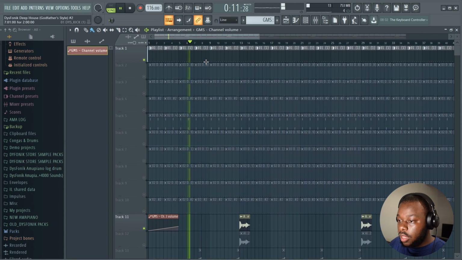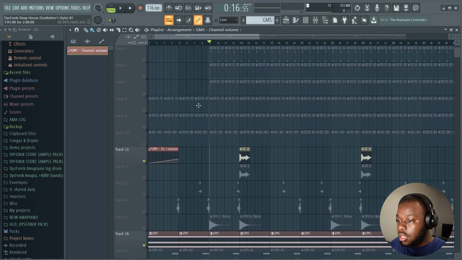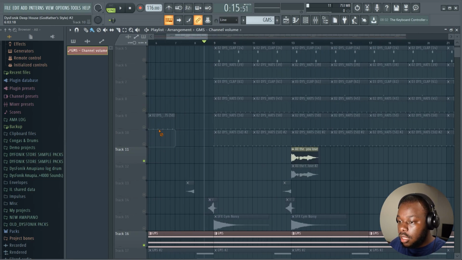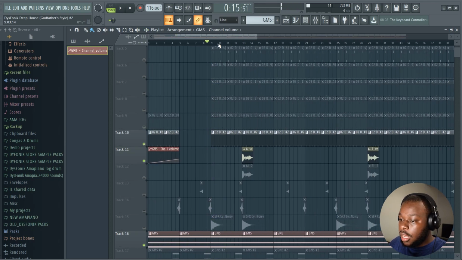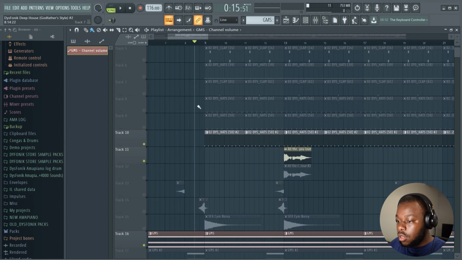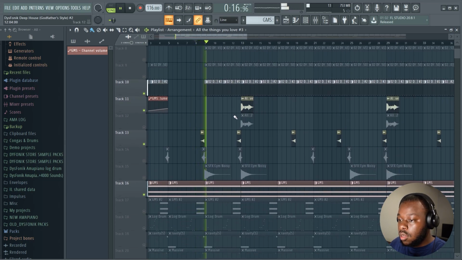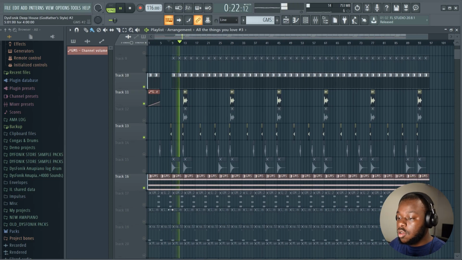All right, and that's how the song is going to start. And then maybe at the mark of 9, what I can add is a hat. There are these hats that I like. I think it's these ones. And then I can introduce these hats with a vocal. I think this is a vocal, so I'm going to move it here. Let's see how that sounds. Okay, that's a nice intro for a nostalgic deep house song.